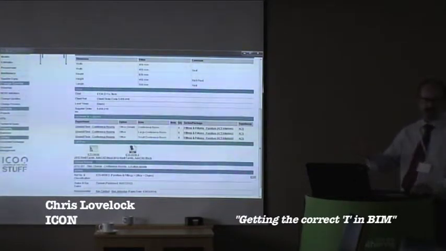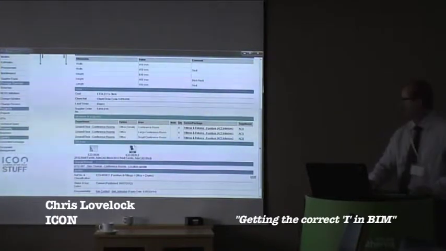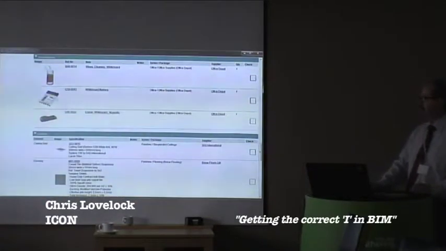If we had a light fitting, for example, we'd be tracking other bits of data like lux and wattage, and if it was a finish, it'd be cost per square metre, whatever. A door would have all of the ironmongery attached to it. So we track different bits of data for the types of things that we're holding in the system.